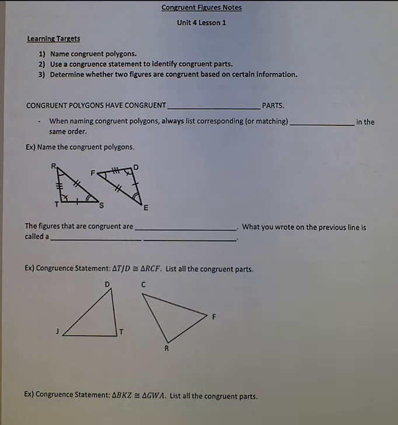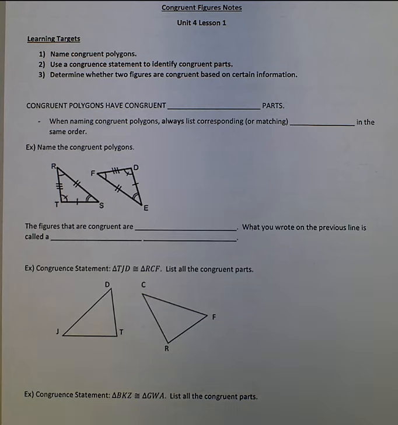Today we're going to start our fourth unit. I'll call it our proofs unit, starting with the lesson over congruent figures. At the end of this video, you should be able to name congruent polygons. You should be able to use congruent statements to identify congruent parts. And you should be able to determine whether two figures are congruent based on certain information.